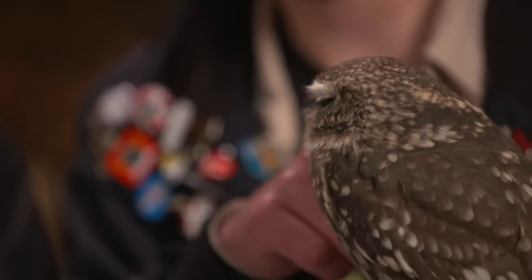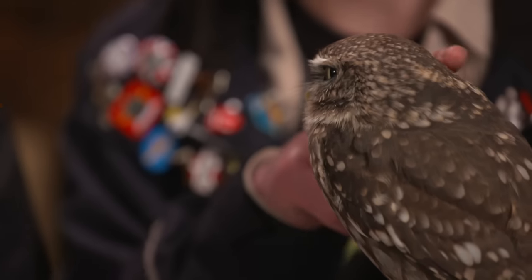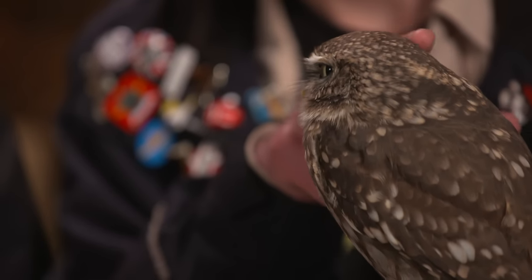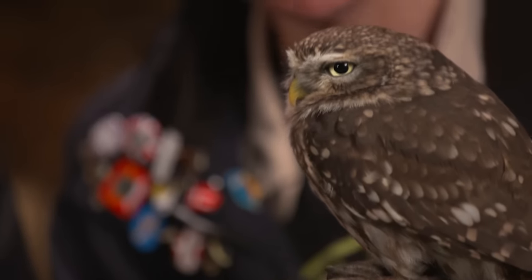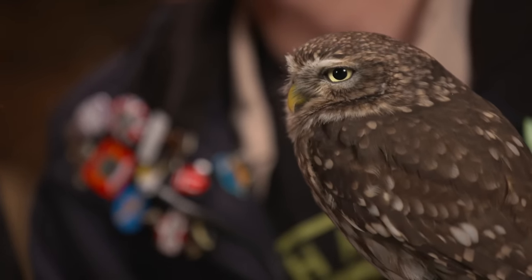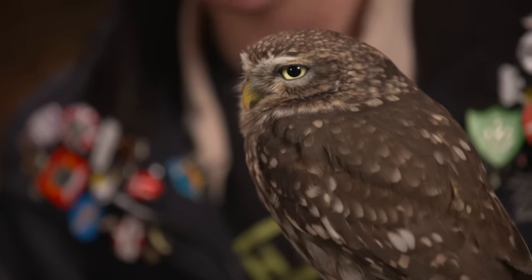Little owls aren't actually native to the UK. They were introduced in the 1800s to parts of the south of England. But unlike most non-native species, they don't really have much of an impact, mainly because owls fill a kind of niche. These guys will tend to eat some small mammals, but mainly earthworms and beetles, and you'll often find little beetle wings in the pellets.